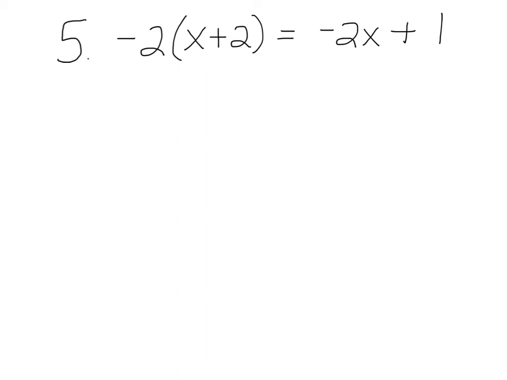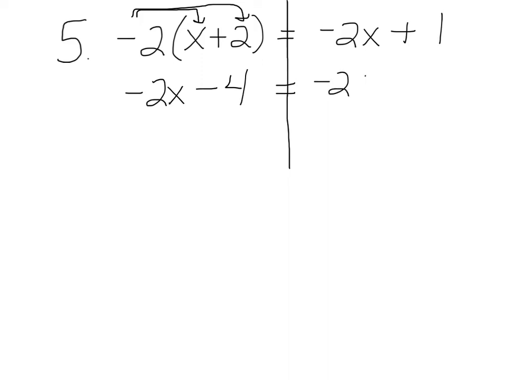All right, here's the fifth and final example. Let's do this the same way I just did the other equations. I'm going to draw a line through where my equal sign is to show where both sides of the equation are. Again, just like the last example, I have a little bit of work that I have to do first. I have to take a -2 times an x, and I have to take a -2 times a +2. If I take a -2 times an x, I get a -2x. If I take a -2 times a +2, I get a -4.